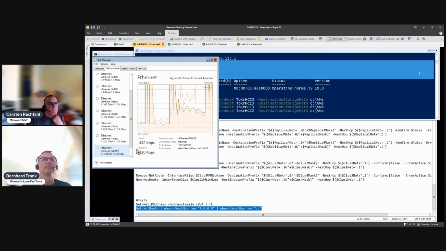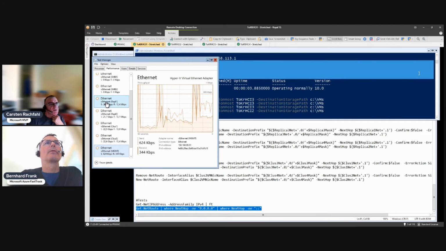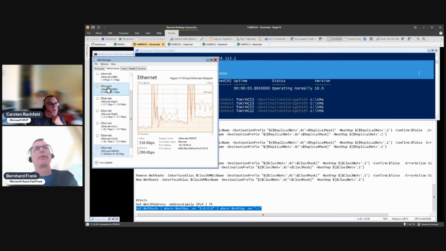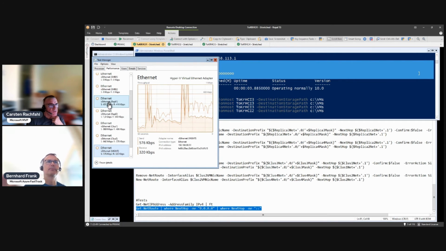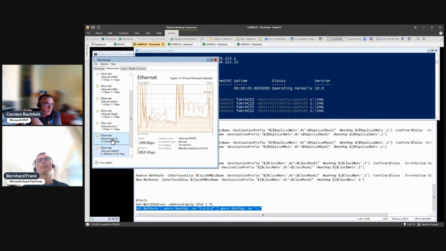And you see here, this is not really traffic, it's kilobit. Then we have 20 gigabits here, 21 gigabits here, 20 gigabits here, 20 gigabits here, and 0 and 0 on the SMB adapters. Okay, so we are using all the routed networks now. We are using 4 routed networks, and SMB multi-channel, a really great feature in SMB3, uses all 4 of them.